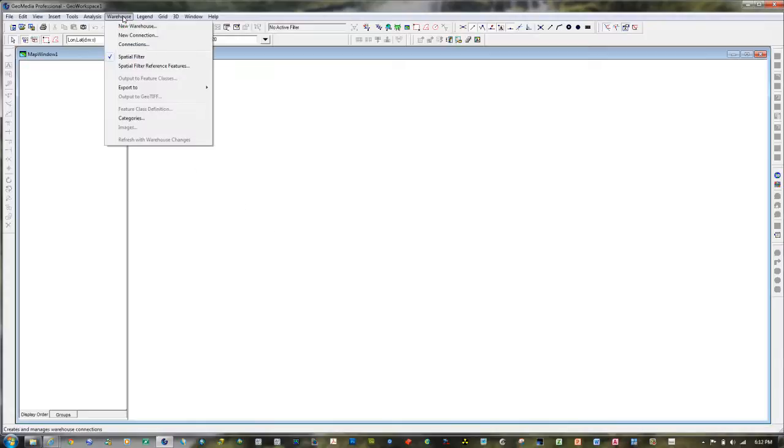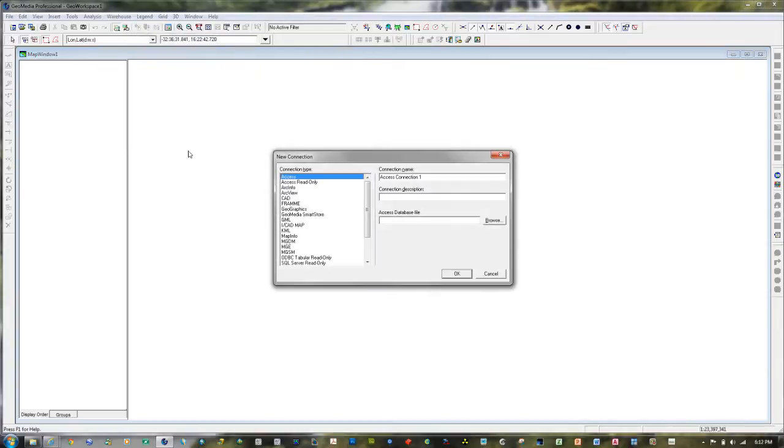So we're going to left click on Warehouse, roll down to New Connection, left click. We're going to select the connection type. It's already highlighted because it's the first one alphabetically. It's Access, and we're going to connect to a Microsoft Access database. So that's where you would leave that. And the connection name over here, we're going to change by left clicking right in front of the C, holding down my left click button, highlighting connection, and I'm going to call this US sample.